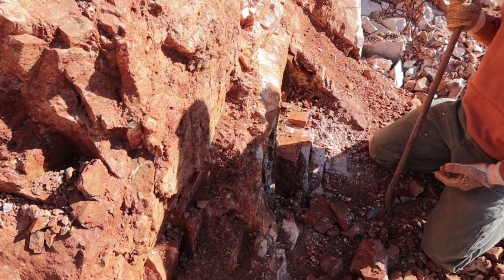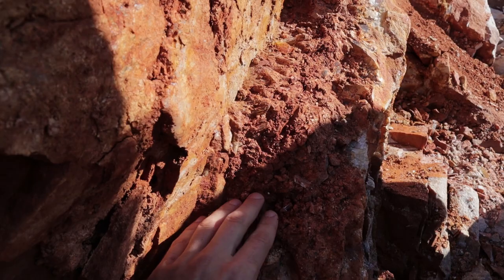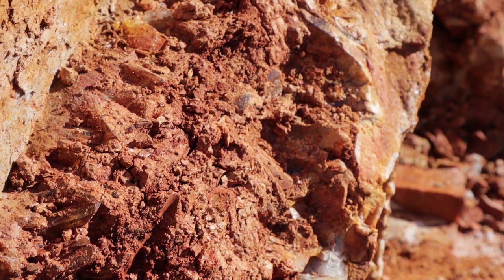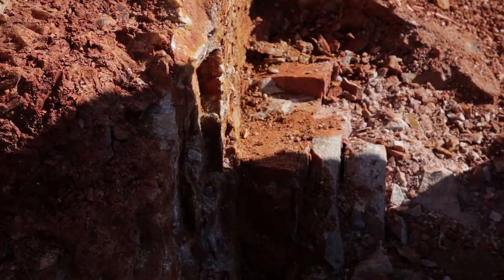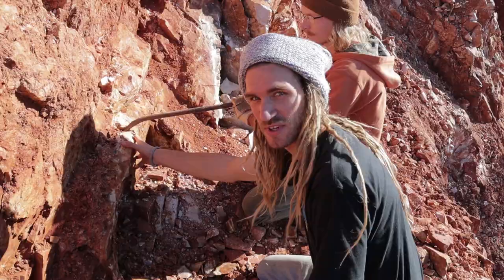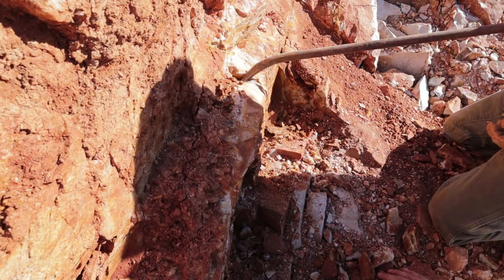As you can see, there's some beautiful crystals right here in between those rocks. Oh wow, that one just popped out. Tiny little crystal, but you can see all of those amazing points. And Jesse's been starting to open it up a little bit for us, so we can get at those clusters and points. Looking good. We got this beautiful cluster already loosened up here. Just took a few minutes and Jesse's about to pry it off.